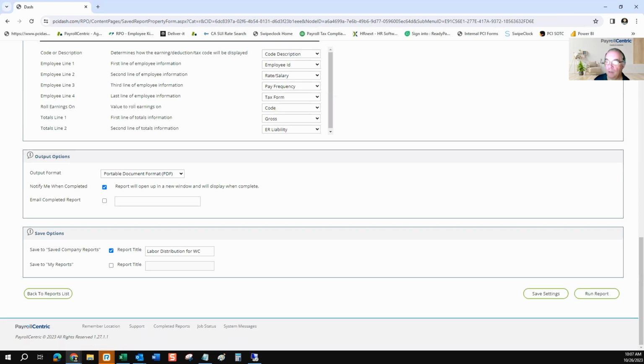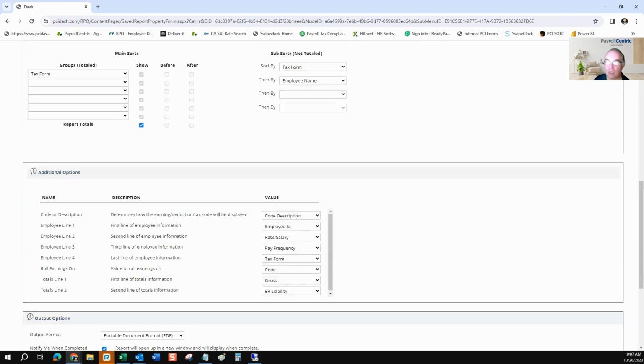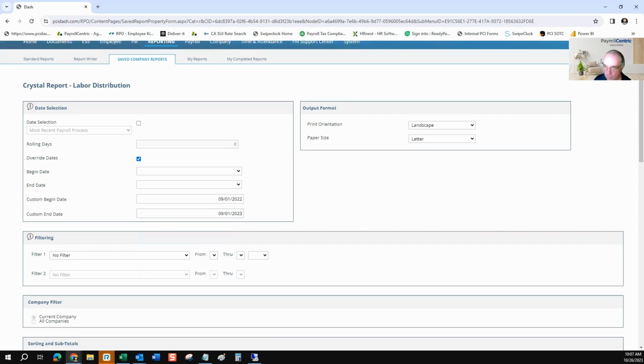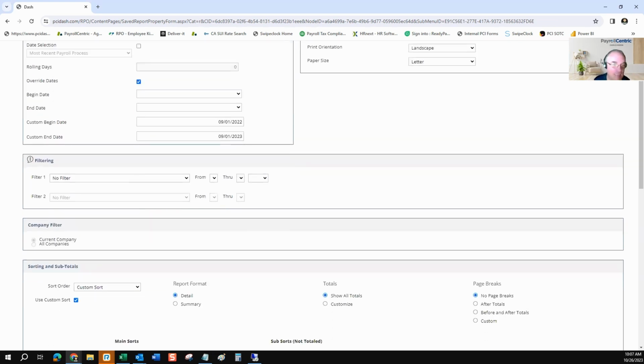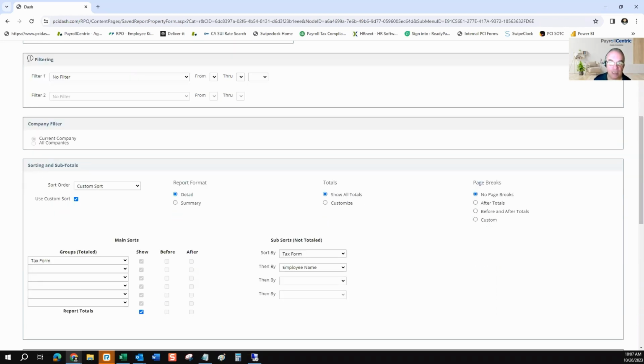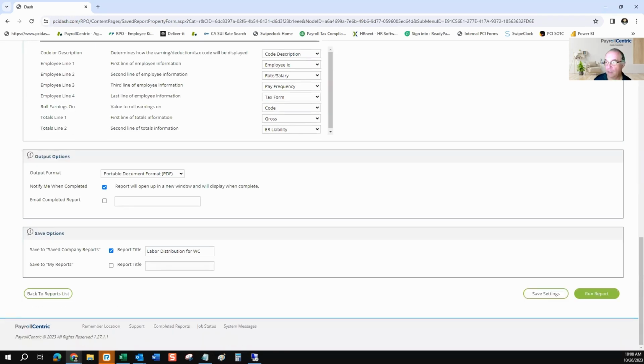Click on Run Report. Now, the reason I put it in Save Reports is that I'm going to go back up to here in the dates, because you can run this with all these edits every single time. These edits are saved, and all you'd have to do is change the check dates to change it for the next period. And by the way, if you don't have any 1099 people, you can just sort this by employee name, the labor distribution, and use the hard-coded. The only reason I'm using this one is because then I have the ability to edit and sort it by tax form. I'm going to run the report.